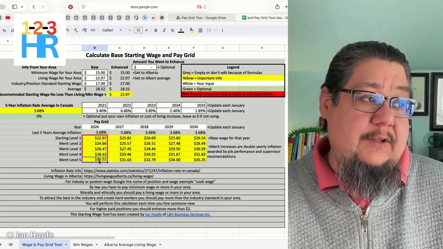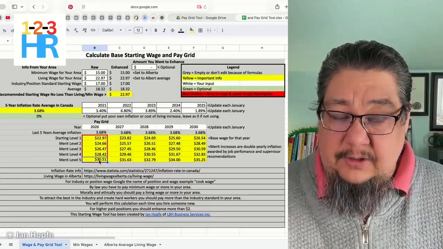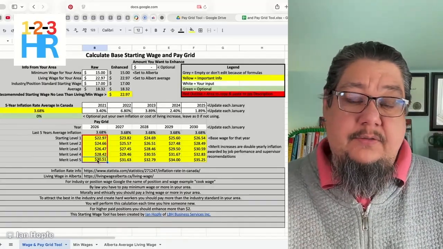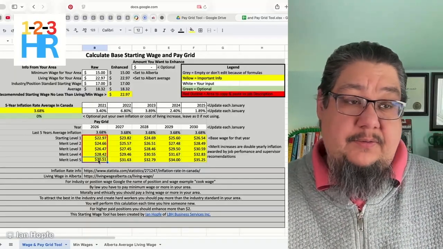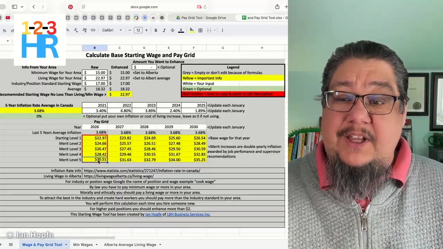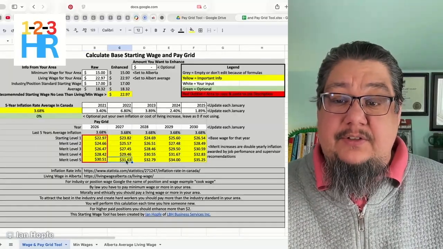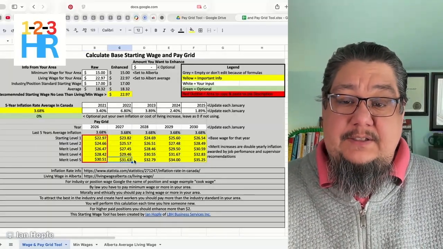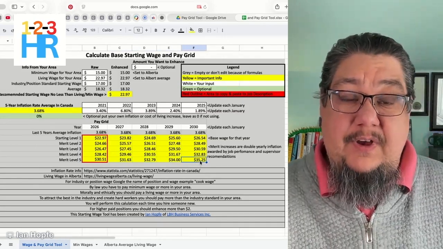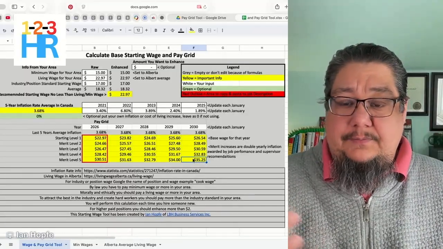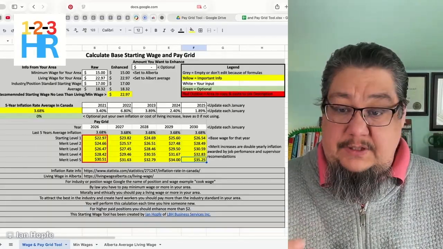And someone who's got 10 plus years experience as a convenience store clerk, I mean, they're gonna try to negotiate up to your $30.51. But if they negotiate up to $30.51 and you really want them, they don't get any more merit pay increases. That's it. That's the top of your budget. So next year, all they'll get is the cost of living increase each year. So after 5 years, they can get up to $35.25, but that's theoretical, right? It allows you to budget.